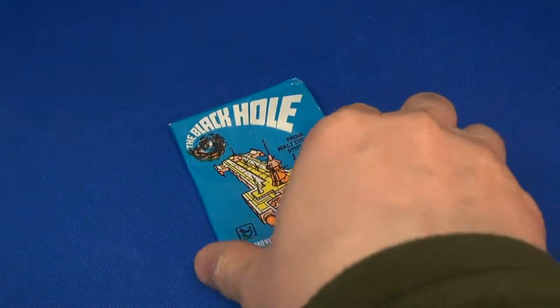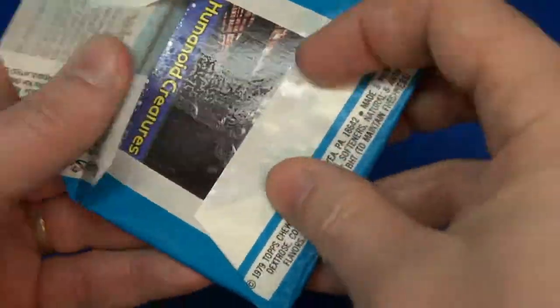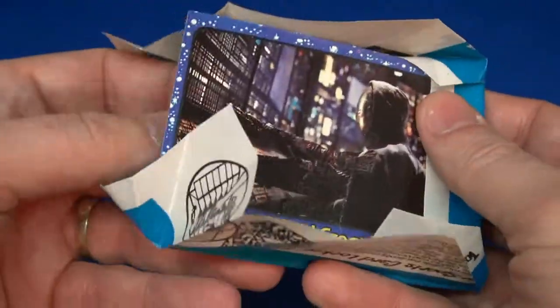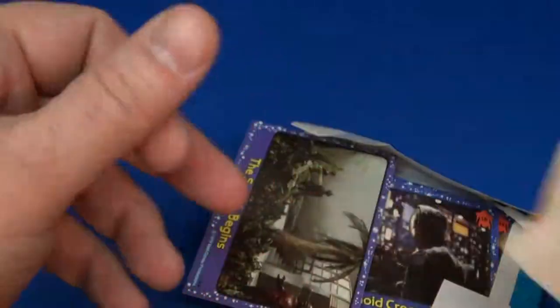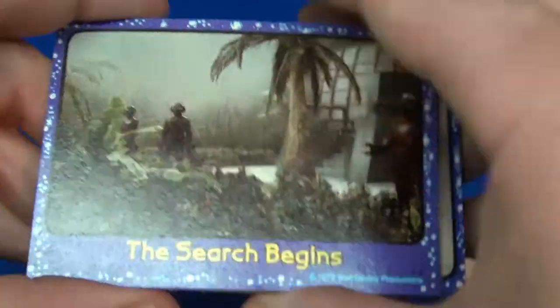Okay, let's take a look at what we have in the pack. Again, there are 88 cards and also 22 stickers in this set. Look at that old gum — there's a pile of old gum, I should do a video on that at some point. You hear that? It's like poker chips, so hard and brittle.